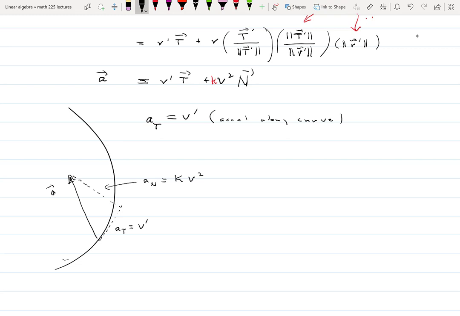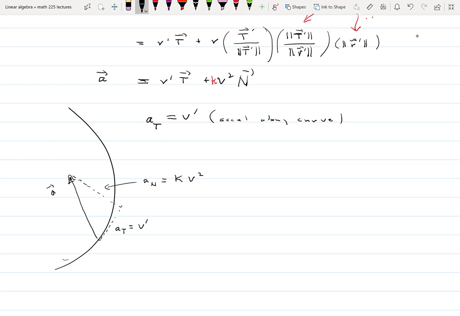Now think about this. You're on a ride in space, Disneyland, if you want, if it ever opens again. You're on it, or Six Flags, or whatever. You're going to feel pulled inward depending on the curvature of the curve. If you have a curve that takes a sharp bend in it, you're going to feel a gigantic pull inward. If the curve is almost linear, but still curves a little bit, you're not going to feel much inward pull. You're going to feel an inward pull if there's a big turn in the curve. Turning in the curve is measured by the curvature. Curvature is the rate at which the curve bends. So this totally makes sense.